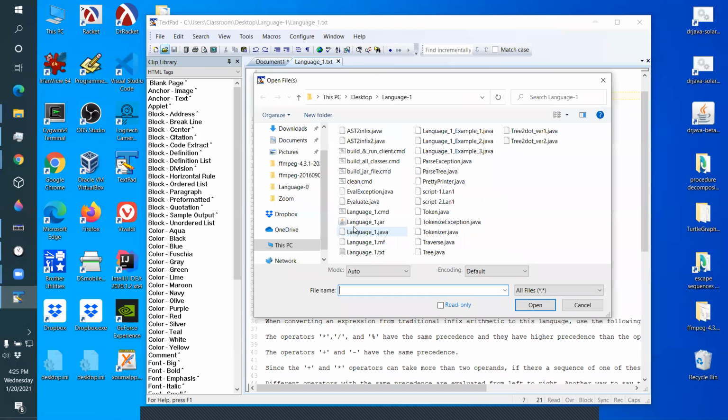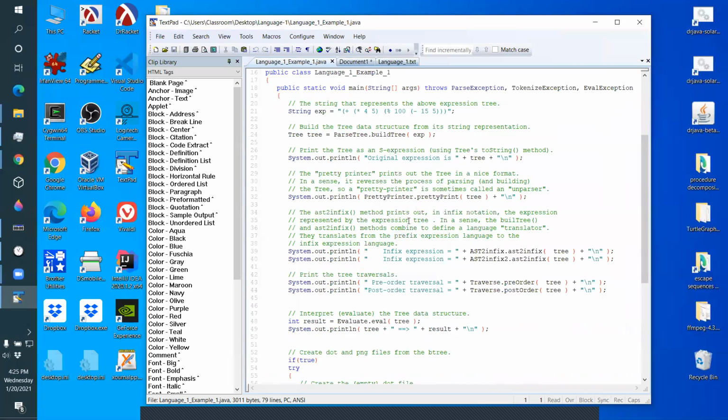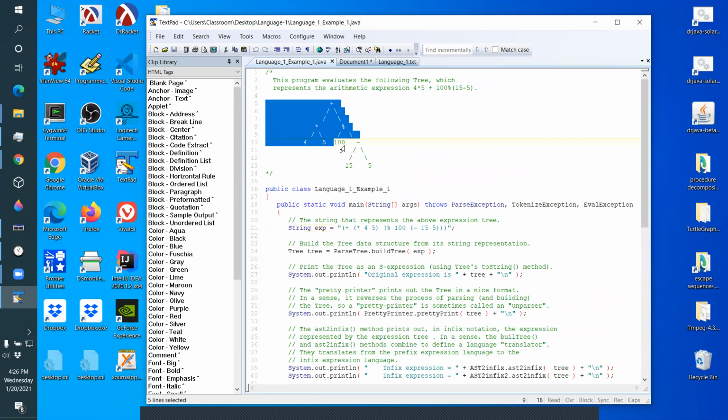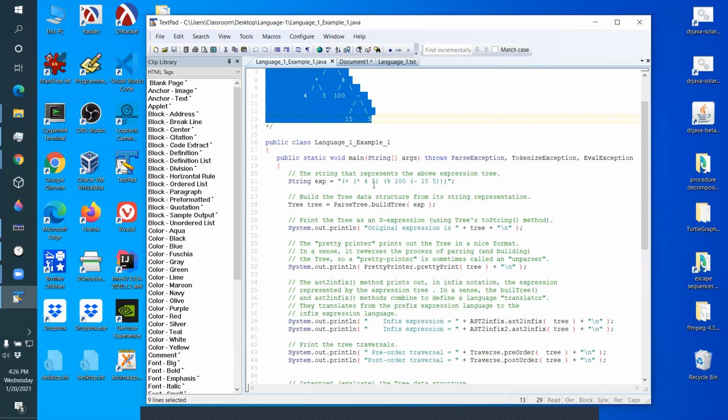Now, I want to write programs in this language. Here's a program in that language. It's an arithmetic expression. This is its abstract syntax tree, or its expression tree, but that's a program in that language. And I want to run that program.